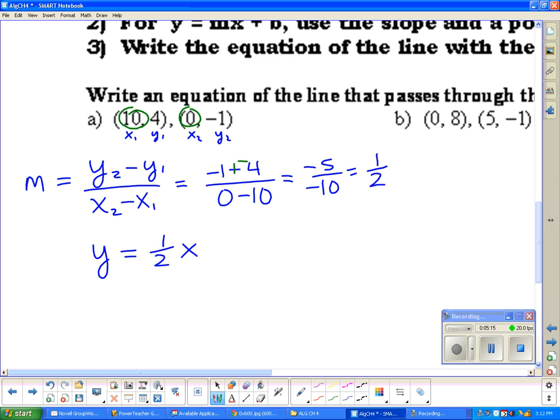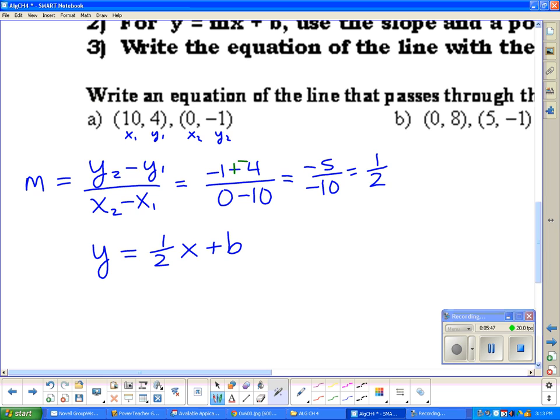Because if you don't know something, you can give it a name, like a letter. Now, that's where the b spot is, so that's why I'm naming it b. But, even though I don't know it now, I do know some other things. Up here, I have some points. And I have a couple I can choose from, and it doesn't really matter which one I choose. Now, because I get to choose, I'm going to pick the ones that look like they're easier to plug in. 0 and -1 look easier to plug in than 10 and 4.